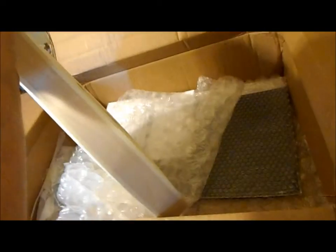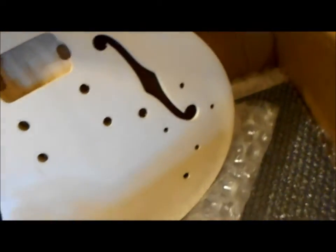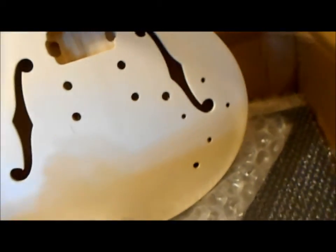Should dye up real nice. That's the back — it's got a nice figure on it, nice shape. It's laminated maple, not basswood. I didn't want to get one made out of basswood — they make real ES335s out of laminated maple and this is exactly what this is. The binding's a little rough on the f-holes right there and right there, but we can clean that up. It looks like a pretty nice body, I'm impressed.